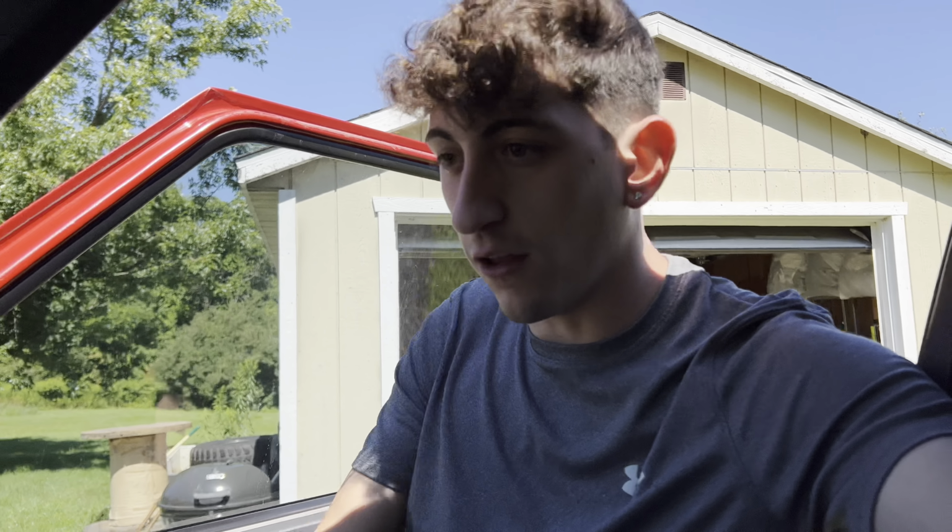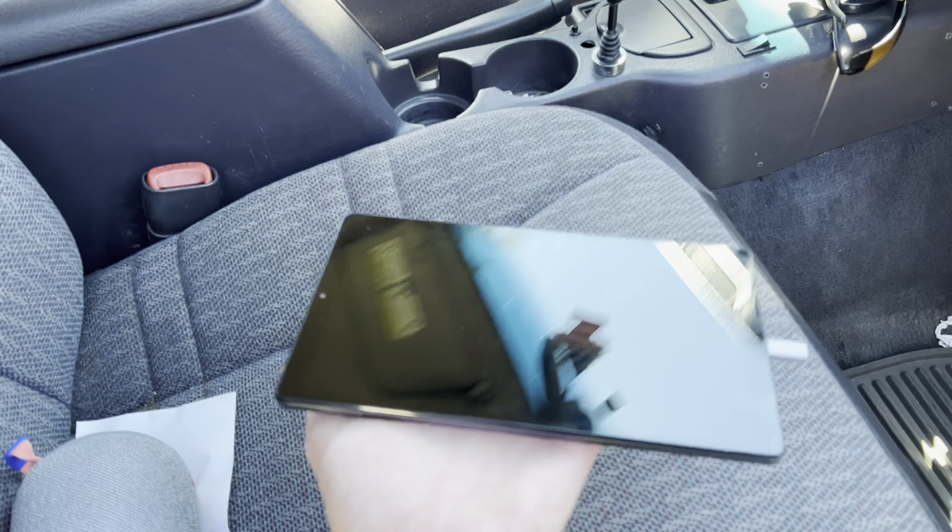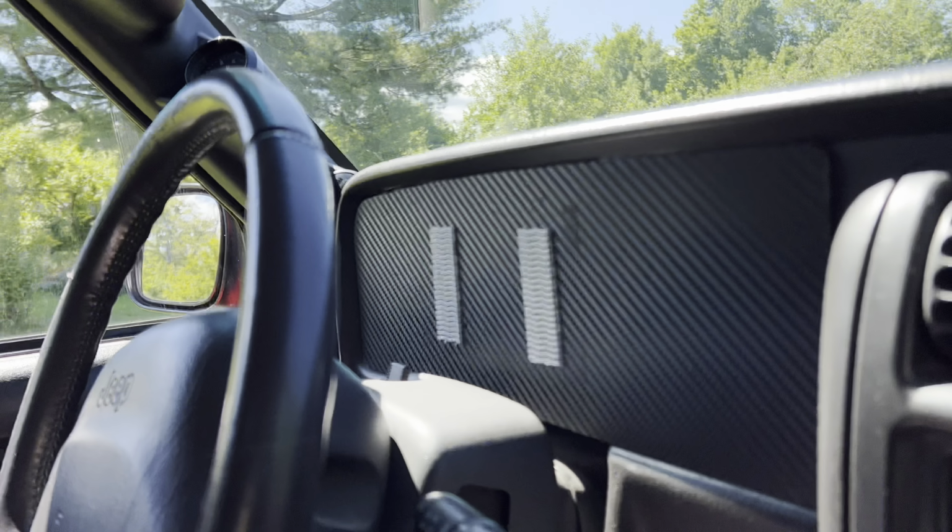Show you how you might be able to do this on your XJ or any car that has a standalone ECU. So probably not your factory XJ. I'm sure there's another way, but not this particular way. So first things first, I got this new tablet just at Best Buy, you know, Android tablet. It was like 120 bucks. Put some Velcro on the back so I can just remove it now.